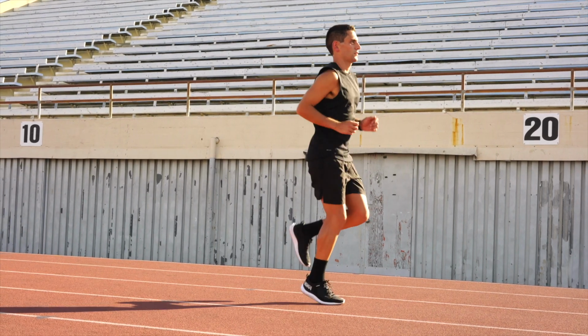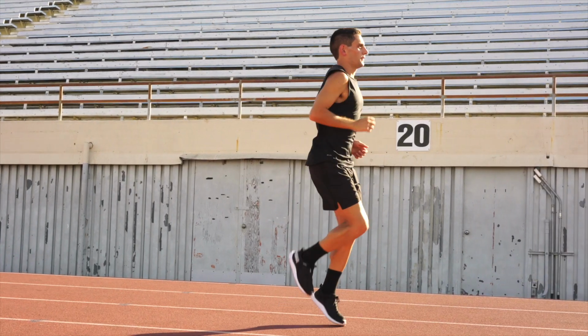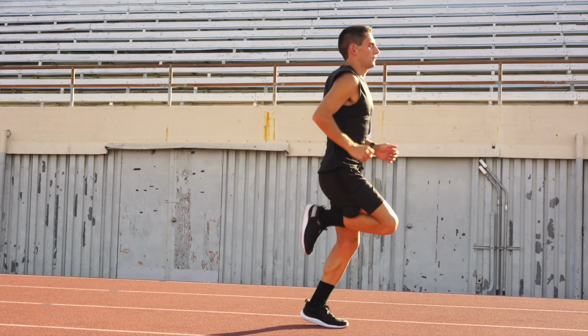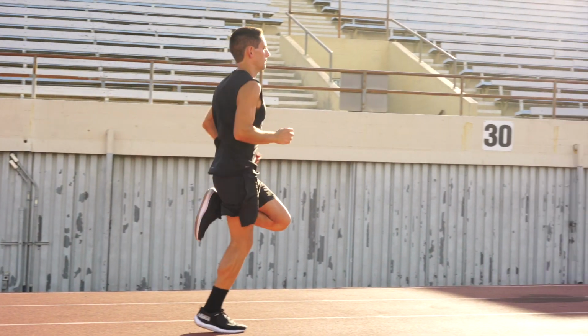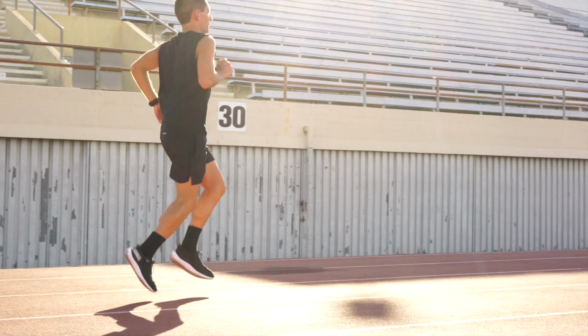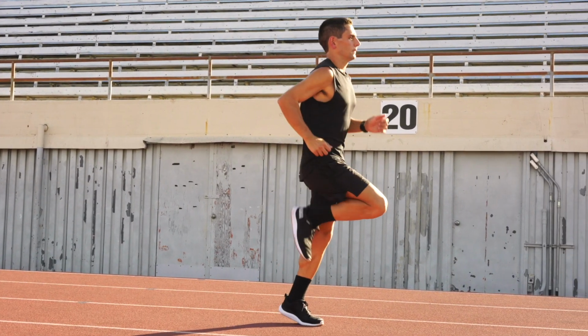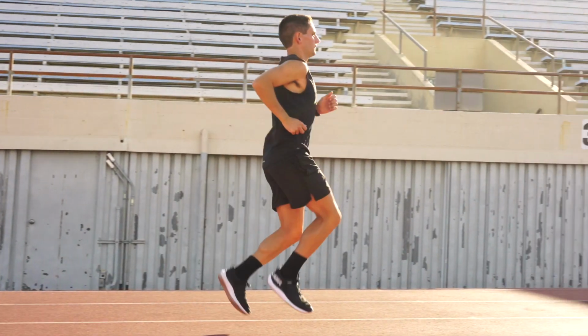Start by jogging in place and build your cadence upwards towards 90 strides per minute as you start to lift the heels upwards. From side on, you will see that the lower leg is perpendicular to the ground. The heel lifts straight upwards and not out behind you. You will also notice that the knee drives slightly forwards. Once you have established the correct heel lift pattern, start to move the drill forwards.